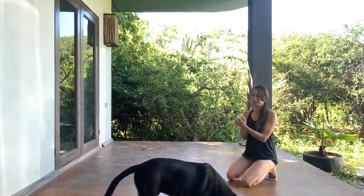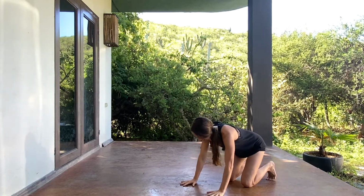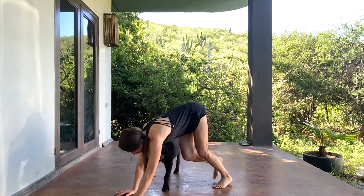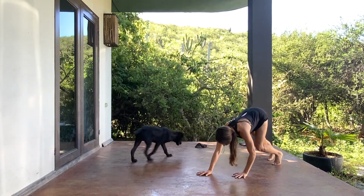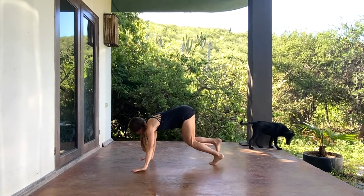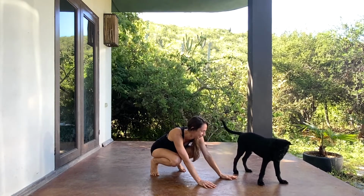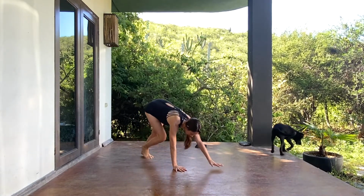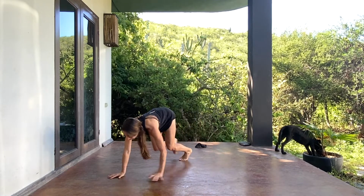Then take another rest. Move your wrists and your hands. And if you feel ready, you can come back and play with this movement. You can also bring your hips higher. You can bring your hips lower. Keep exploring all the variations, the possibilities, and the space around you.